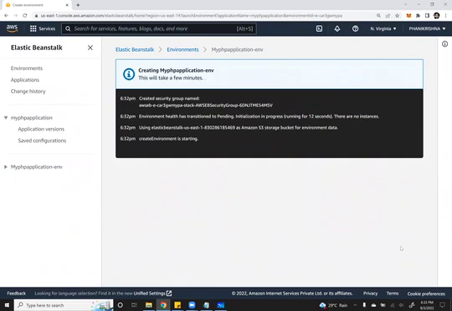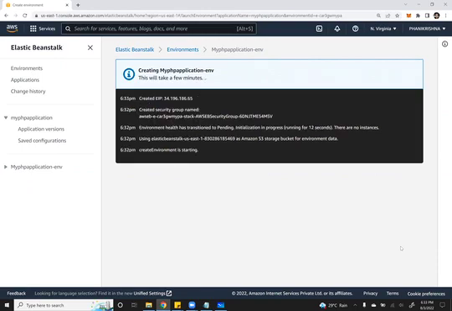The website URL. They will generate a website URL. And by using the website URL, anybody can access the PHP web application, which we uploaded. And we uploaded the sample PHP web application, right? So we can see the sample homepage of the PHP web application. Just wait for a few minutes. Once it is done, we will get that URL and we will try to access it, and we will confirm whether we are able to access the web application or not.